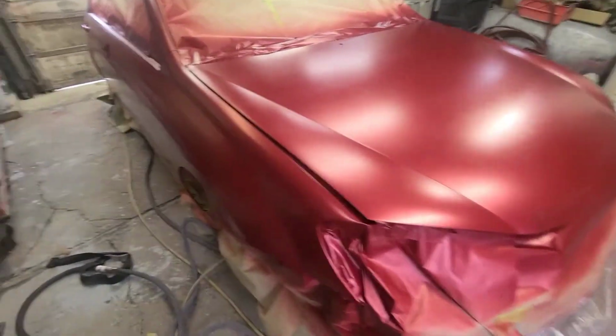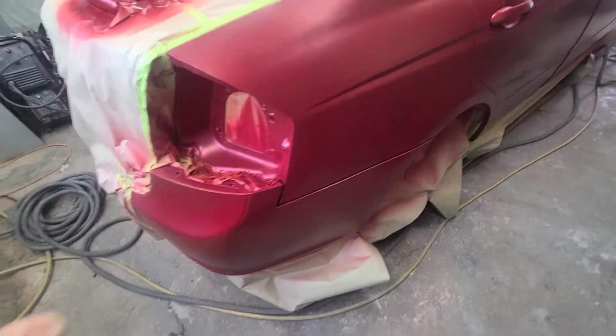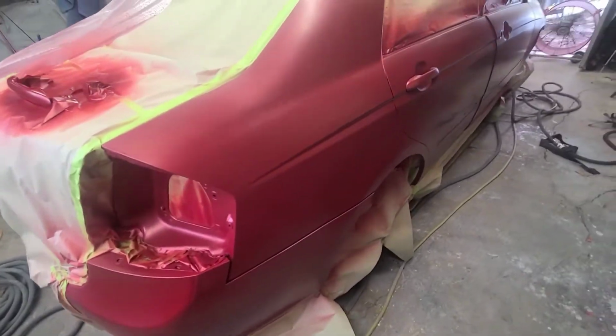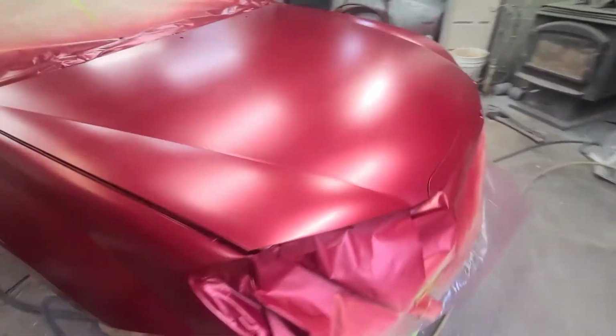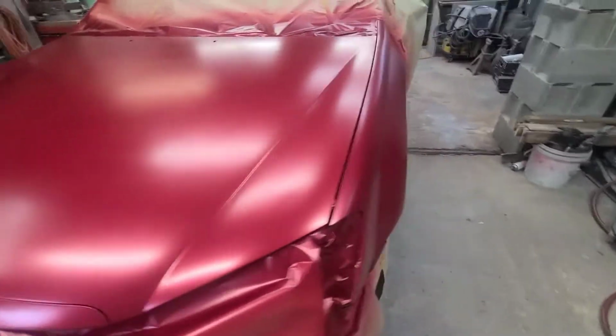Okay, so it has some problems with coverage. That color is expensive, so I just did what I had to do. I got it all covered. It looks good. It's nice and even. Everything blended really nice. All I gotta do now is the clear coat.